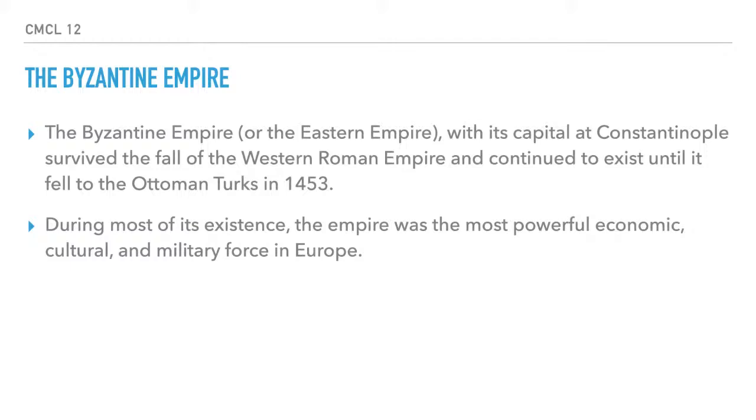So this eastern part of the Roman Empire will be in existence until 1453, when it's finally taken over by the Ottoman Turks. And the Ottoman Empire will last all the way until partway through World War I, which is in the early 1910s. So this part of the Roman Empire actually has a very long lifespan and almost continues into the modern world. But of course, the Western Empire will be taken over and it will collapse.